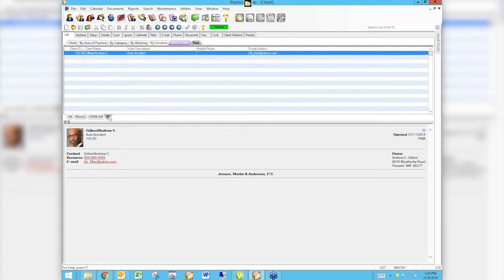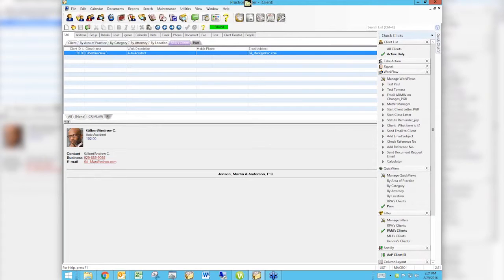So again, you can sort by an indexed field. You just have to have created the index, and that's, again, a topic for file maintenance, something to talk about at a different time. You can also create these smart tabs as long as you've got the right index built. So that is how you take a filter and turn it into a Quickview. One more thing I want to look at here.